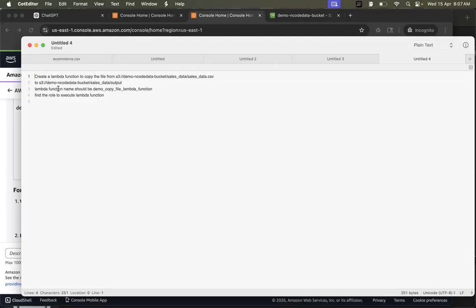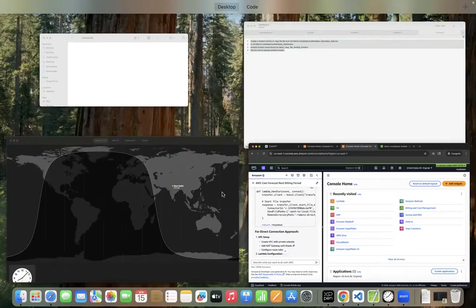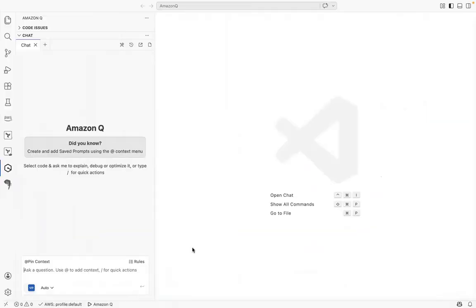Otherwise, it will take more time. It will still help you, but you need to keep on giving prompts, and it will take much more time. So now I'm going to give this prompt in Amazon Q Developer with VS Code.